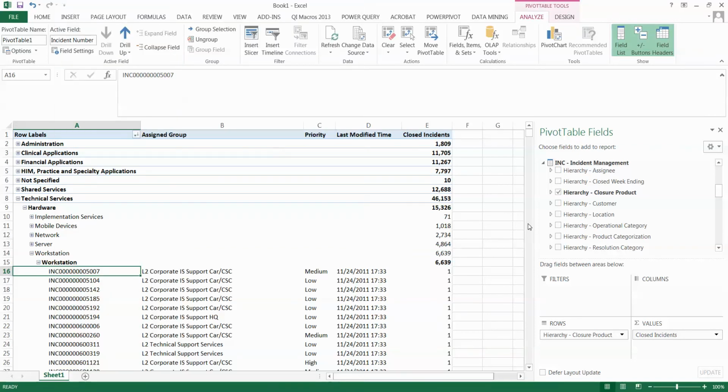Some additional actions you can take that are specific to the multidimensional side of things in the Northcraft BI applications, you can actually enable write back. So I could modify priority here, for example, and make this critical, and it would write that back into the database. So that is a possibility, should you need that capability.